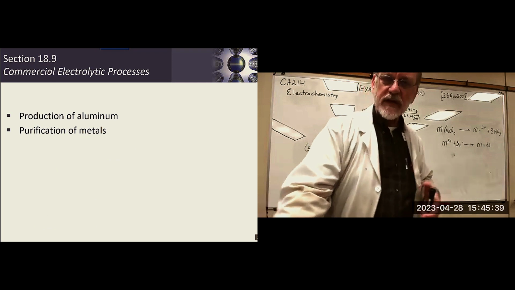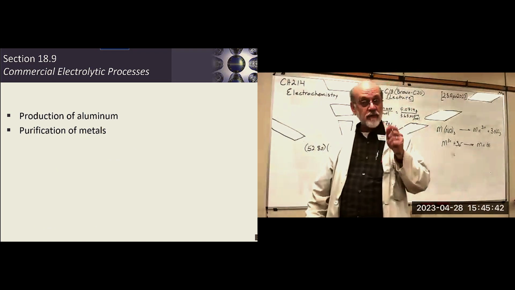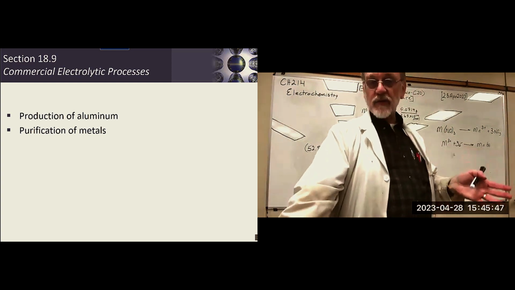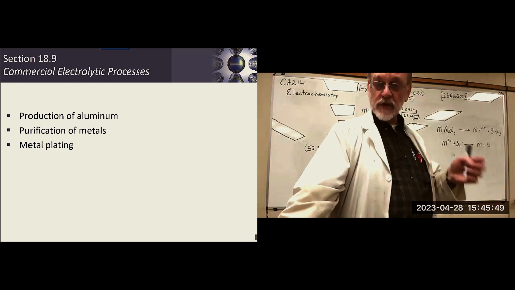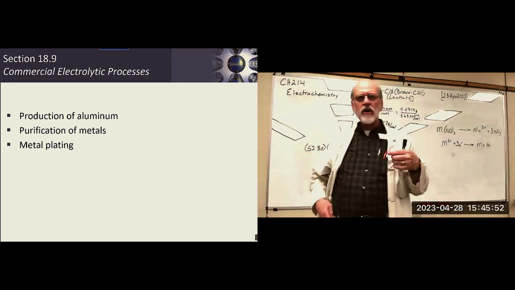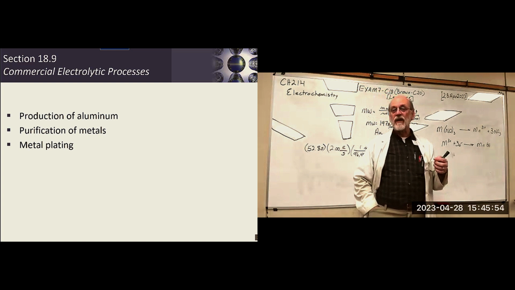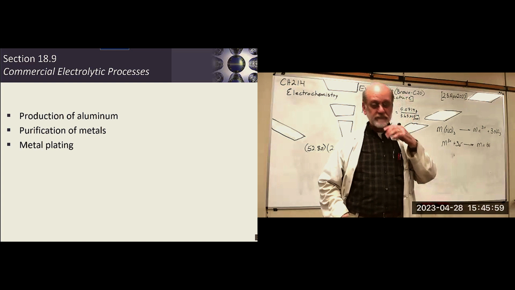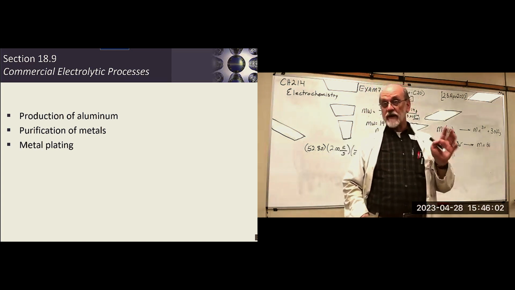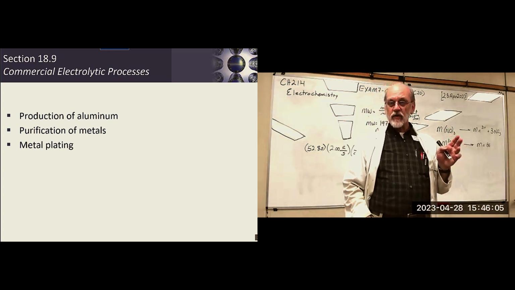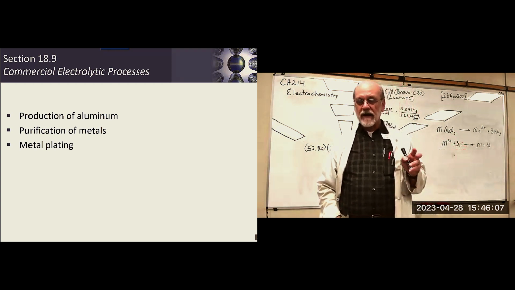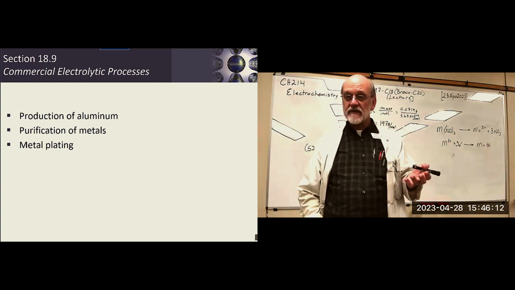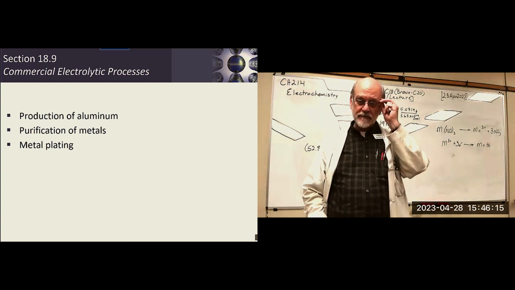So where do we use electrolytic processes? Well, definitely for the production of aluminum. I'm going to describe that to you in a minute. Purification of other metals, yes, we do use it for that. We use it for plating. Cars used to have chrome-plated steel bumpers. If you go to antique car shows, you'll find quite a few of these cars have chrome-plated bumpers. Chrome plating was a way not just to make them look pretty, but to protect the steel underneath from rusting.